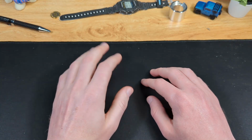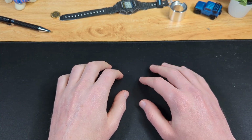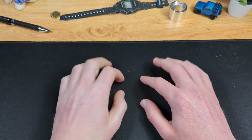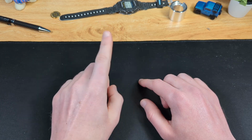We're looking at a watch that you don't really see much of, with a movement that you don't really hear much about. It's a fun little watch that I've seen described as underrated and understated. I think that fits it pretty well. If you don't know what it is, it's just another Seiko, but it's got more to it than meets the eye.